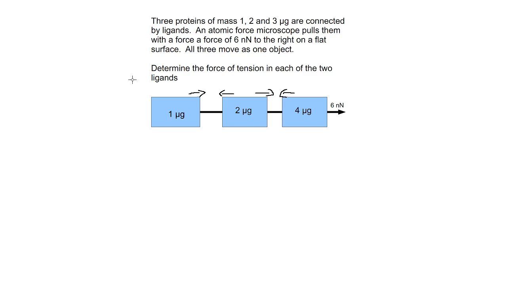If you take a look at this leftmost one, this ligand force that I just drew in pulls it to the right if I move them all to the right. Likewise, for this middle one, there's going to be two forces that act on it and cause it to move together with the rest of them. And then with this right one, again, there's going to be two forces acting on it that cause it to move with the right one. So that's why Newton's third law is required.